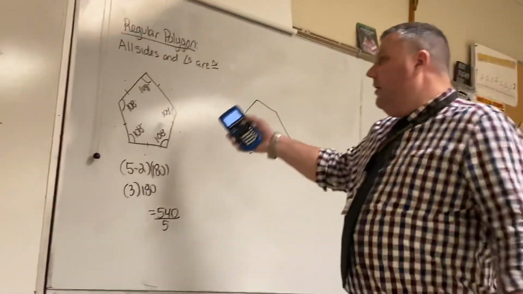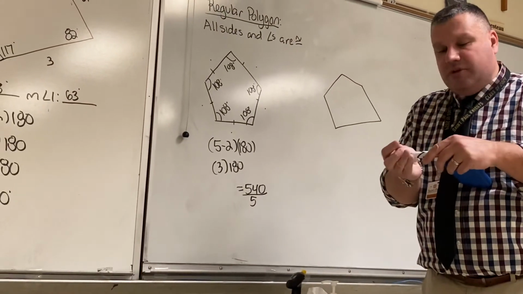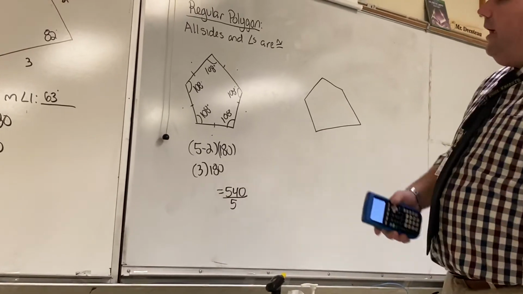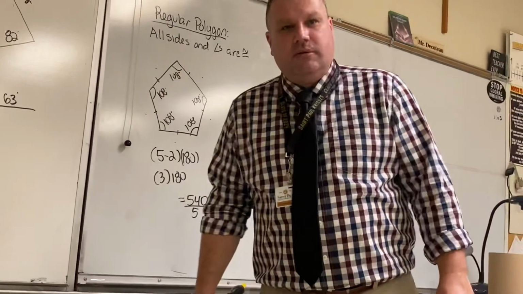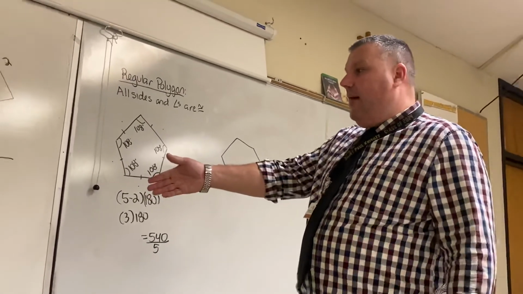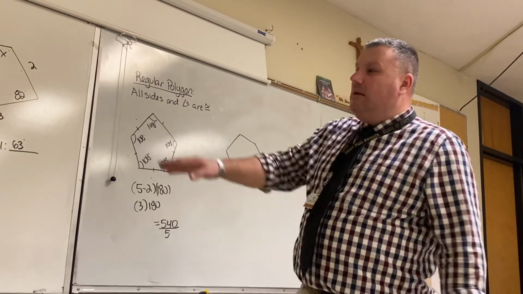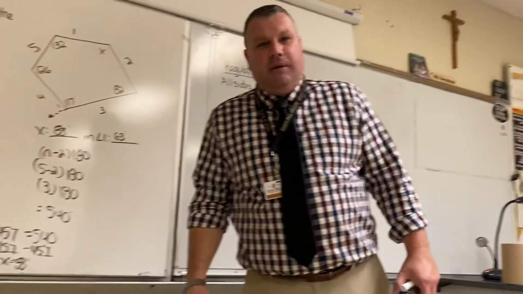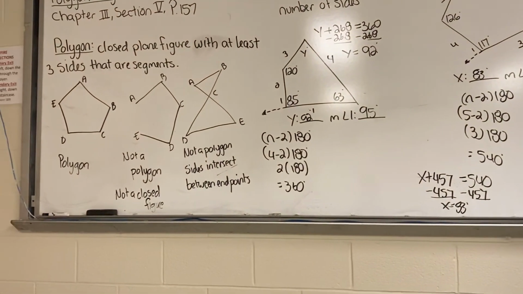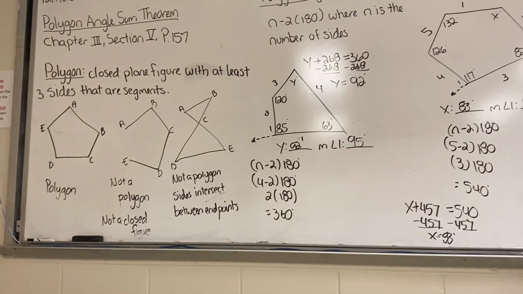Now you can have a regular polygon that has 20 sides, that's called a 20-gon, but we'll talk more about naming and convex and concave after, when I see you. I'm more worried about being able to complete the math right now. Remember to use the formula n minus 2 times 180, where n is the number of sides. Make sure you copy down the vocabulary, please. It's a very good idea to read that section, chapter 3, section 5 on page 157. And again, I'll be here to answer any questions that you may have.